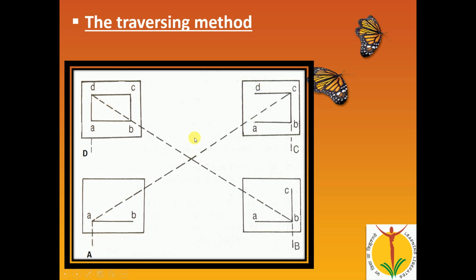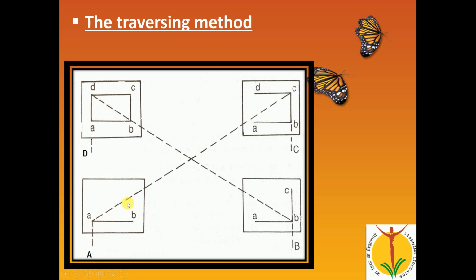So what we have to do here is exactly set the plane table at station capital A with the help of a plumb bob. Okay, with the help of the plumb bob you can place the plane table at capital A, and with the alidade touching point A and bisecting the ranging rod at B, we are going to draw one line. Similarly, alidade touching point A and bisecting the ranging rod at C. Okay, we can draw one line here like this.